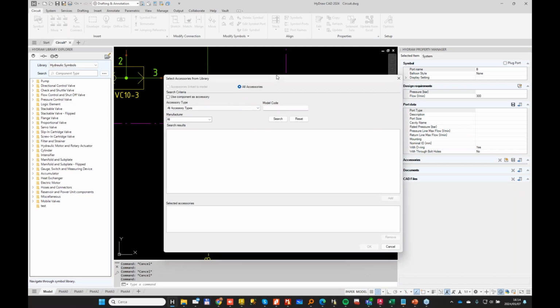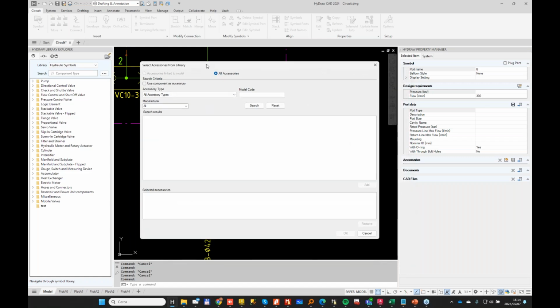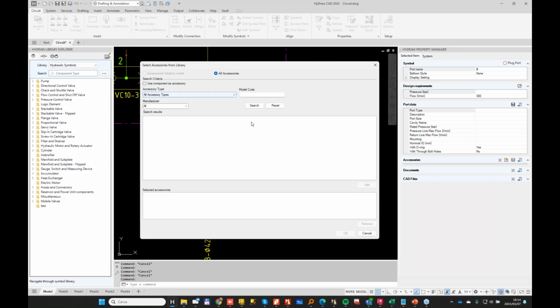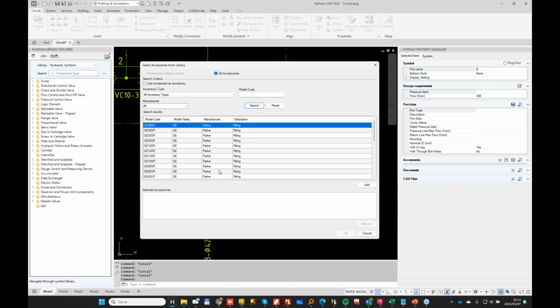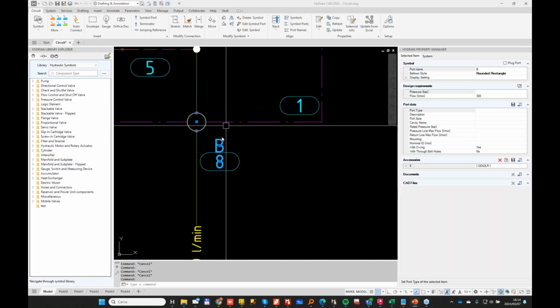I see a question, and later I'm going to reply to the question. So when you have a component, it can be also a port. I'll be able to look for accessories, and if I have accessories in the library, I'll be able to search them. And as you can see, I have added some accessories to my library. So in this case, I could use the G42 add. Okay, and now this is becoming a fitting. Adding an accessory, I'll show you later how to add to the library through the library manager.